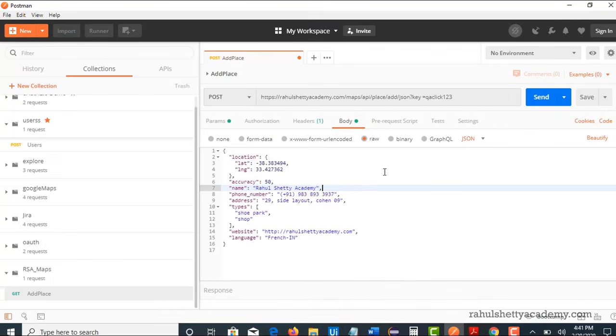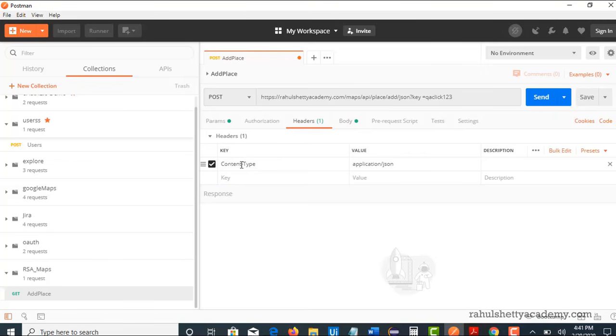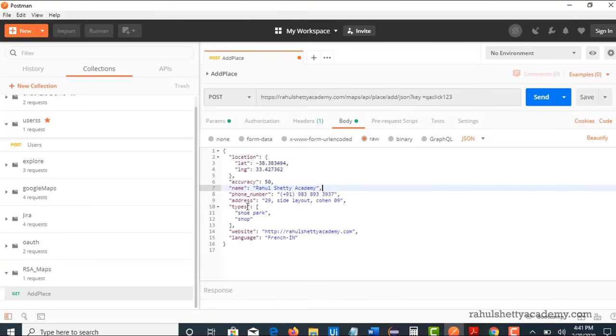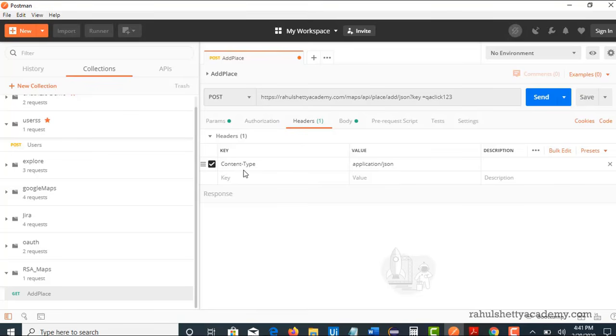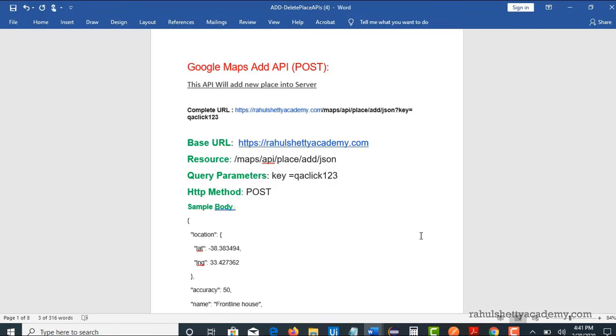So as you selected JSON as your input, automatically in headers you see that content type is application/JSON. This header is automatically added, because when you are sending the request, we are sending the body as JSON, right? As you selected JSON, in headers also Postman automatically set content type. So content type is a header used to say what format you are using. This is a standard header. Awesome.